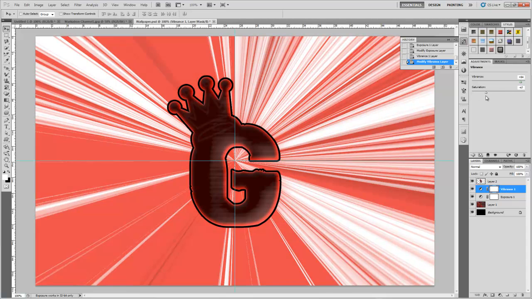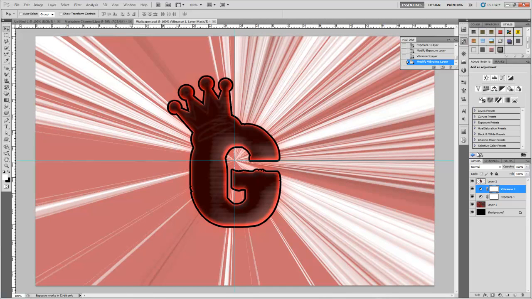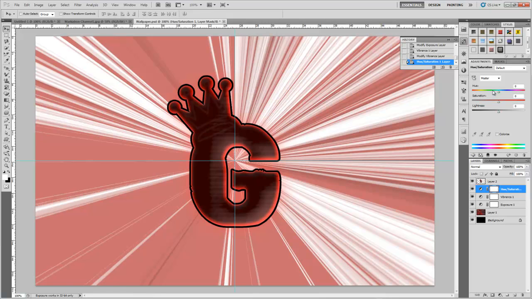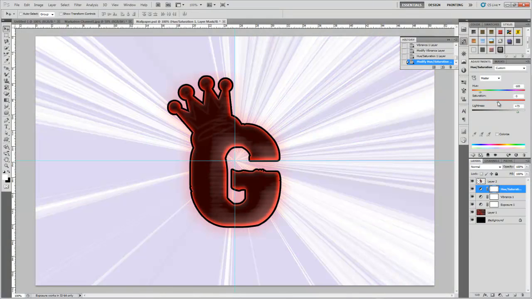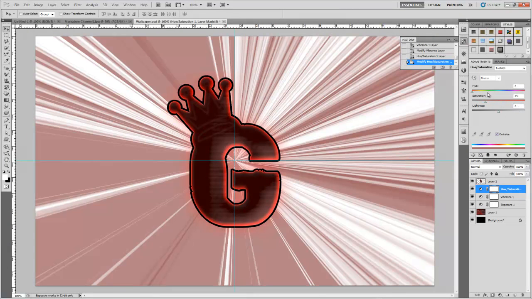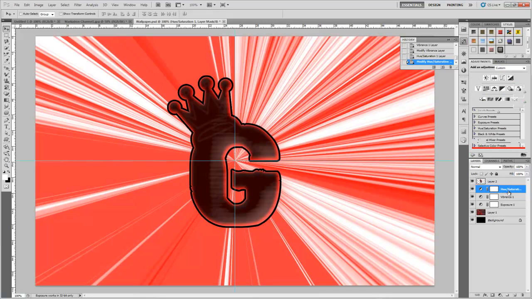As you can see, you get more colour or less. All of these adjustments are really to do with colour. Hue and saturation, probably you've heard of that before. Hue and saturation, simple as. You can colorise it, drag it along, get that exact colour, make it saturated with that colour. All the rest of it, get rid of those layers.